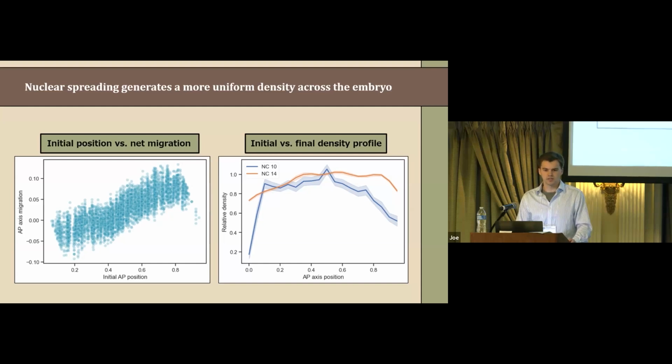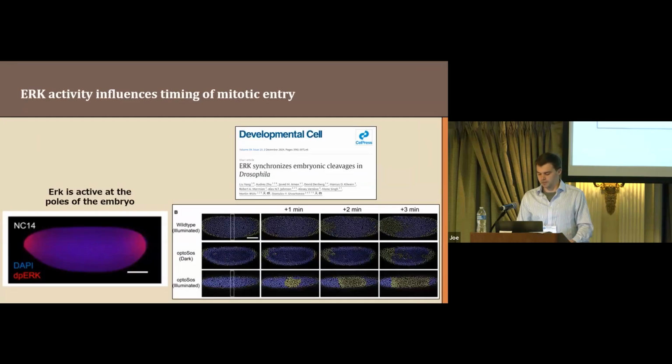And so this is sort of a correlative relationship, and the last thing I want to show is one way that we can perturb the mitotic waves to be able to see how that affects the resulting structure. So just briefly, there are developmental cues in the embryo that are pre-patterned by the mother. One such developmental cue my lab has shown is able to influence mitotic entry.